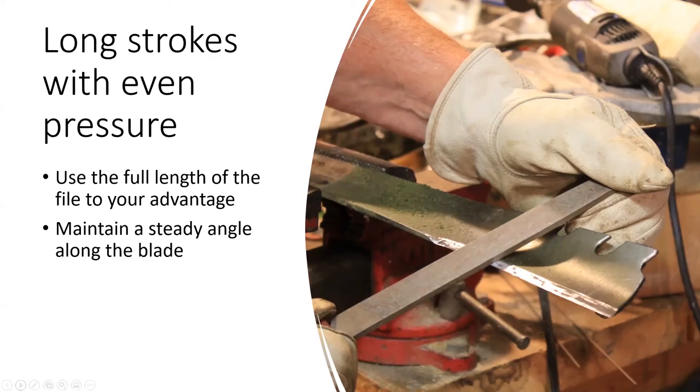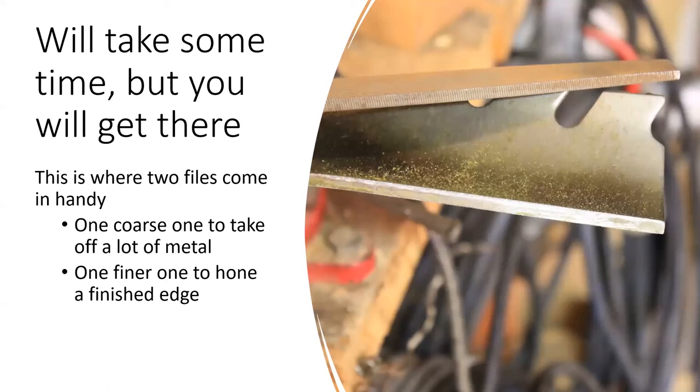So here's a few minutes into it. You can see that the hand file has done its job. You're beginning to see a good strong edge. The nicks are for the most part out of there now. There's a couple tiny ones left.